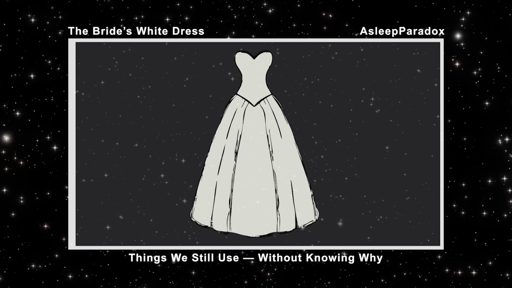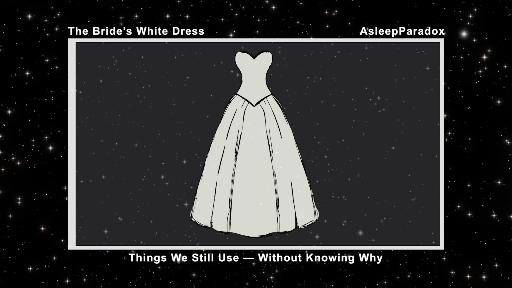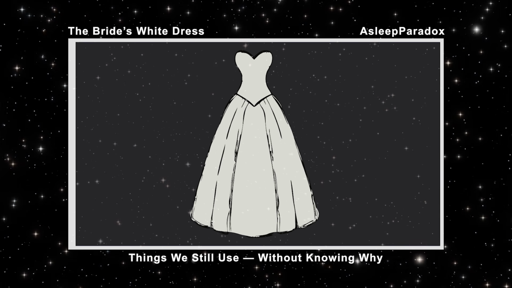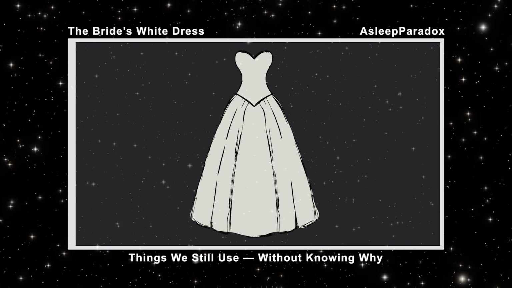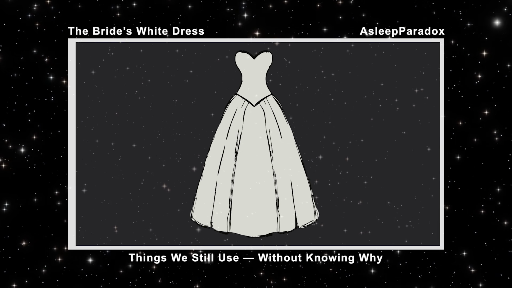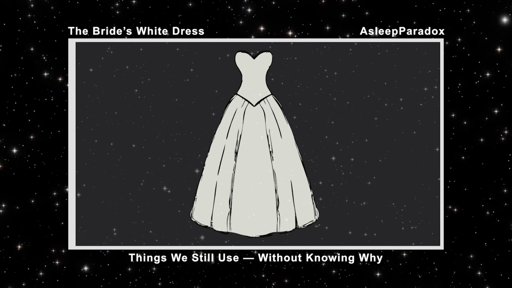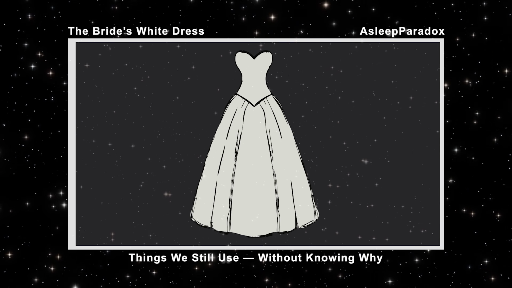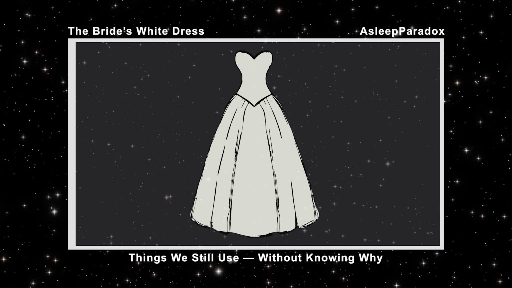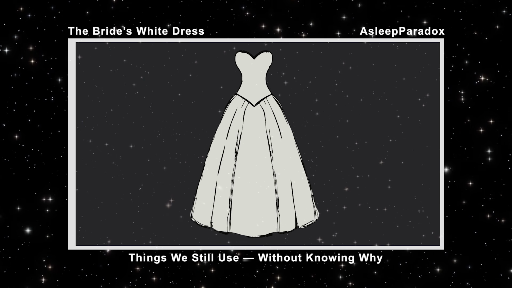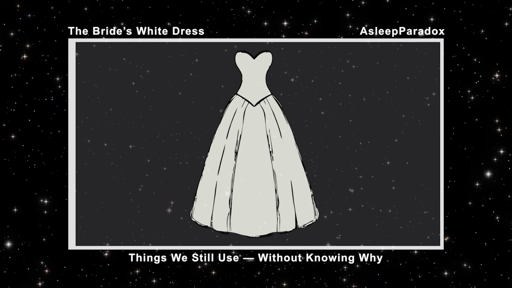Importantly, Victoria's gown was not explicitly framed as a symbol of purity in its original context. Instead, it showcased British lace craftsmanship and reflected contemporary aesthetic preferences. However, as images of the wedding circulated, white began to acquire new associations. The color suggested simplicity and virtue within Victorian moral culture. Over time, these meanings became intertwined with the ritual of marriage.